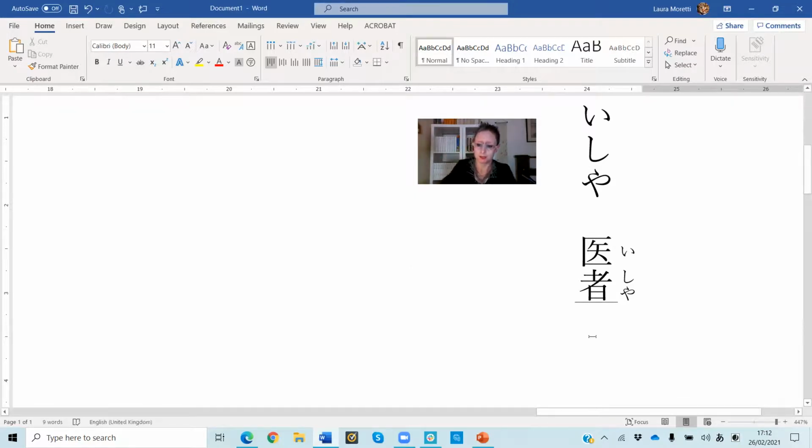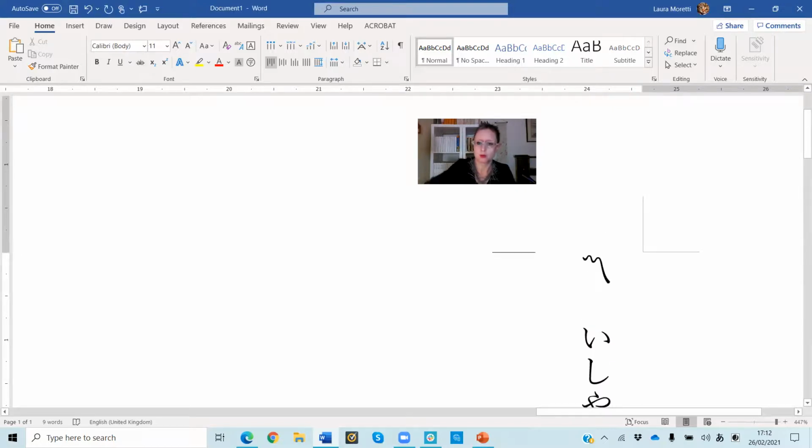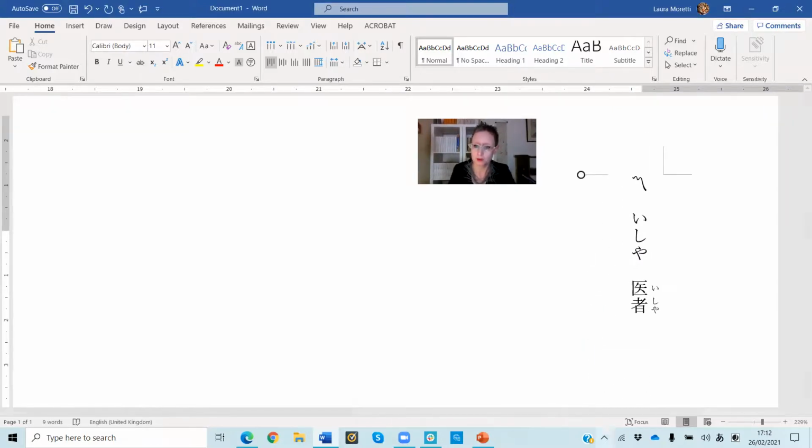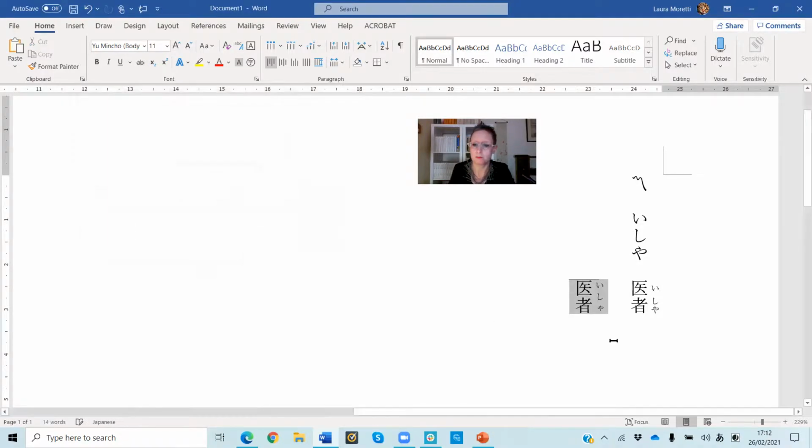In other words, if you turn out having, let me do it here, isha in this way, this is not correct, and publishers will ask you to redo it. So once you learn it, it's done.